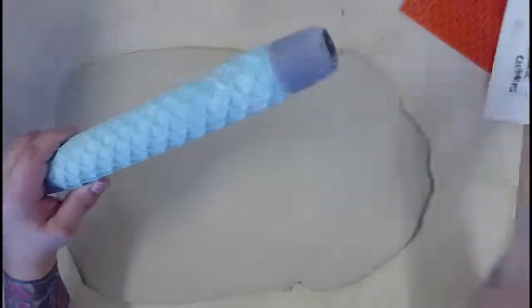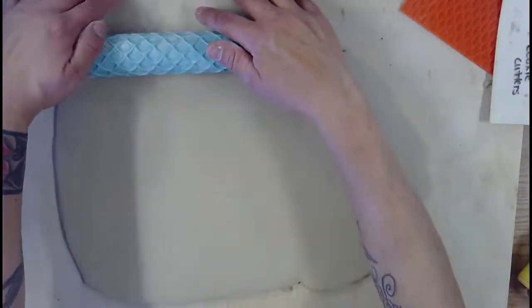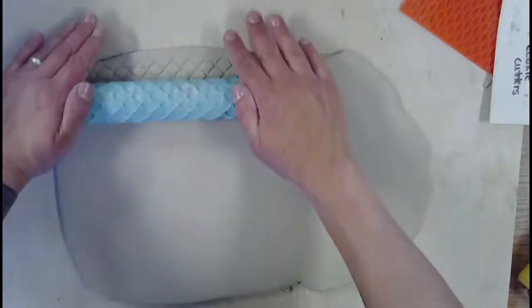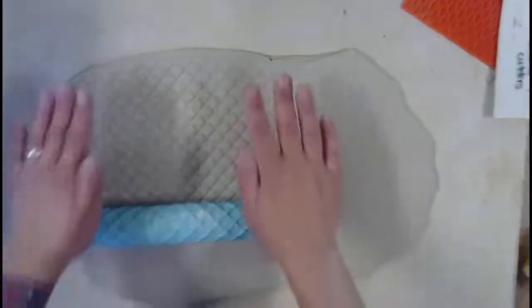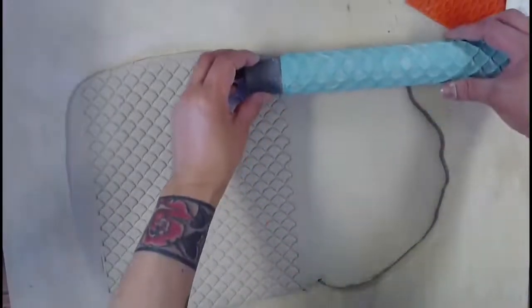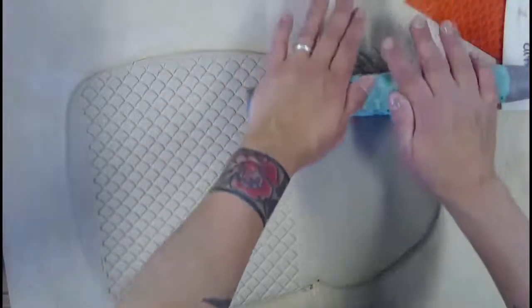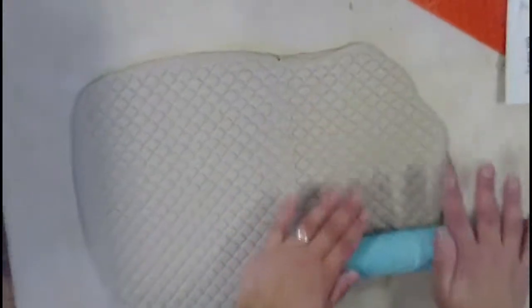All right, so here we go. Vamos a poner la textura. And with these rolling pins, you've got to put pressure evenly on both sides. Keep your hands close. There we go. That looks pretty good. Keep your hands really close to the ends so that the middle doesn't bow.